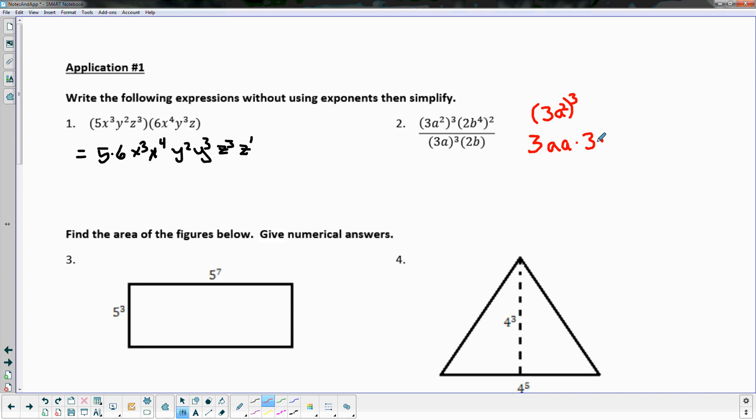So I have three of these, 3 times a times a. I'm not going to write in all the multiplication symbols. Okay, so I have three of those, and I'm going to simplify that. And I'm going to use exponents to simplify it. I'm not going to be multiplying even my 3s together, which I could, but I want to keep it with exponents right now just to see what happens. How many 3s do I have? And this is all multiplication, so I can just group things together if I want to. I have three 3s, so this will be 3 to the 3rd, and then 6 As will be A to the 6th. So I have 3 to the 3rd, A to the 6th. So in a sense, we can think about taking this 3 and distributing it with the powers of the numbers that are given.